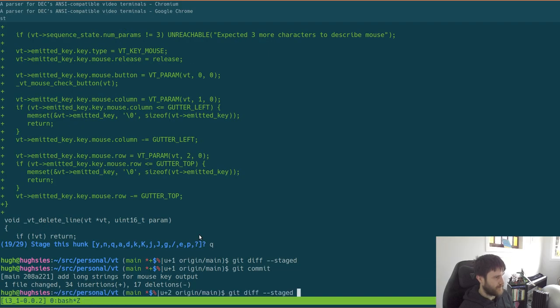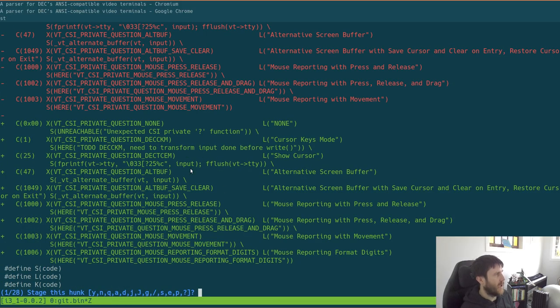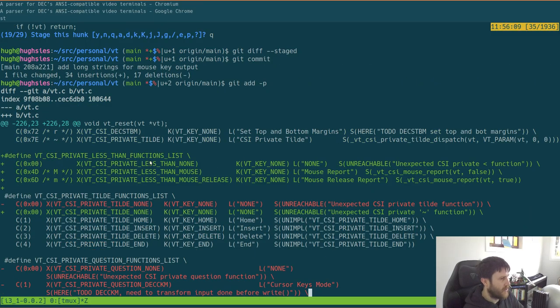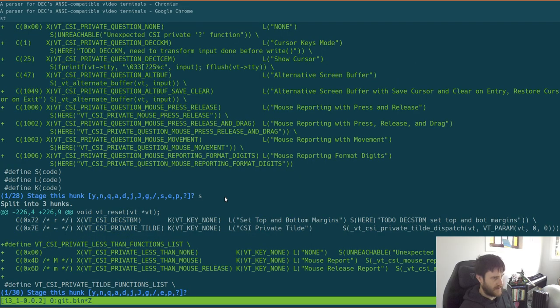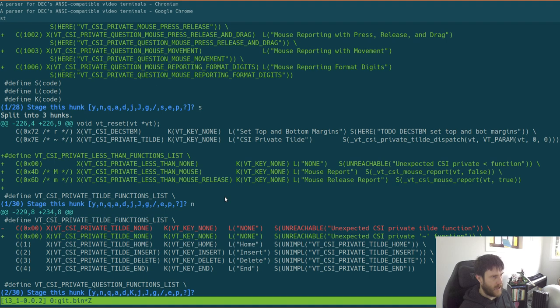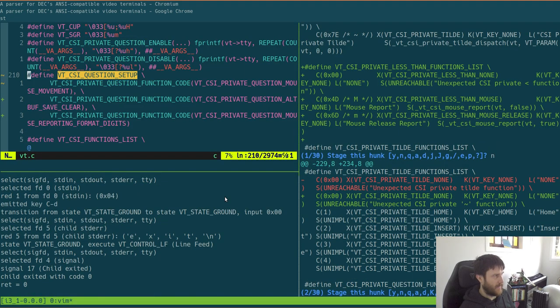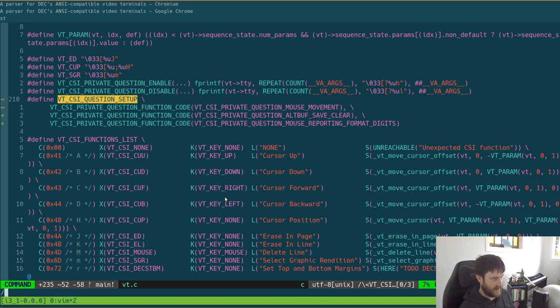And now we can kind of look at some more things. So we could do one that, there's one that I changed the text of a bunch of things. So perhaps I'll kind of split things out and do that. And I think I spotted some things. So expect CSI.